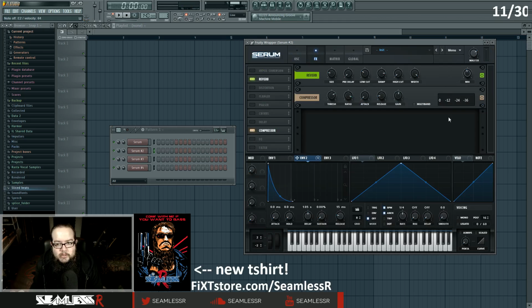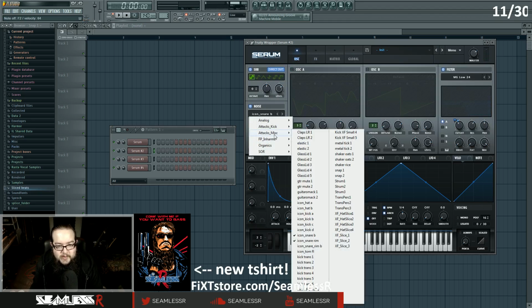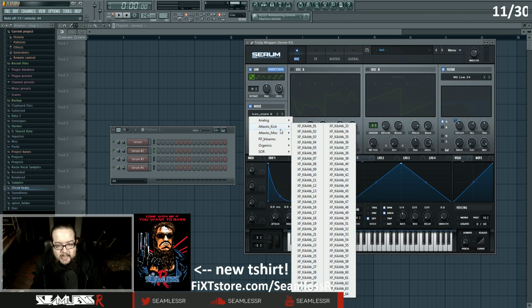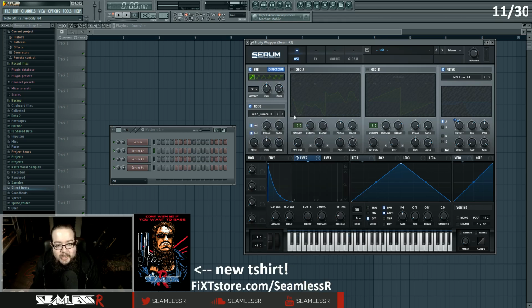There is a little bit of distortion, but it's primarily from the compressor causing that. There's a bunch of reverb, but the reverb is mostly for the noise. In the noise list, we have a bunch of different things. One of the things we have is attacks, kick, and miscellaneous. And in here we have stuff like snares and whatever. And I have one there, and I have engaged this little button here.